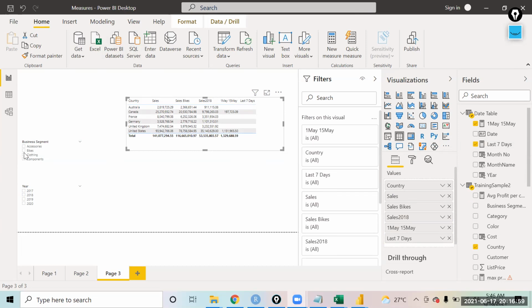Because if you see in the file, I just have the data only up till 31st of April 2020. And I'm trying to calculate the sales in last 7 days, which the data is not there. So that is why I cannot get anything over here. Today's means it takes the system date, right? Yes, it is the current system date.